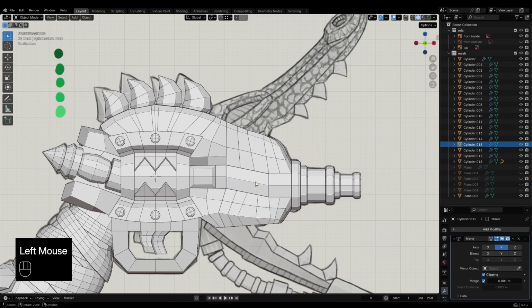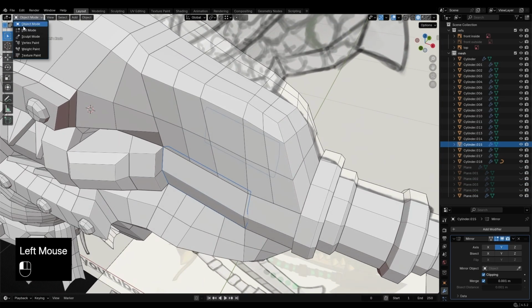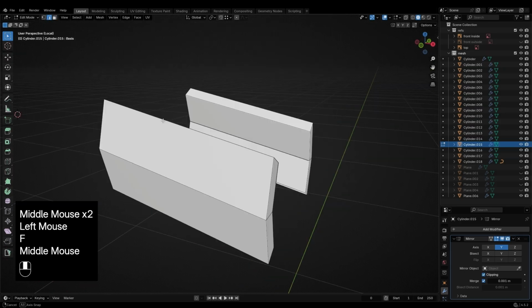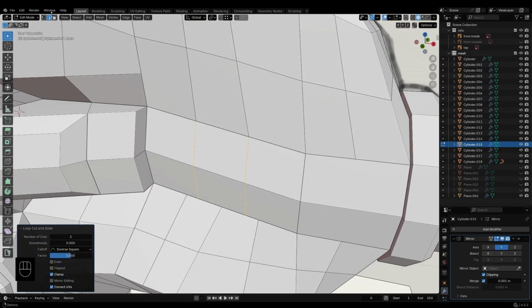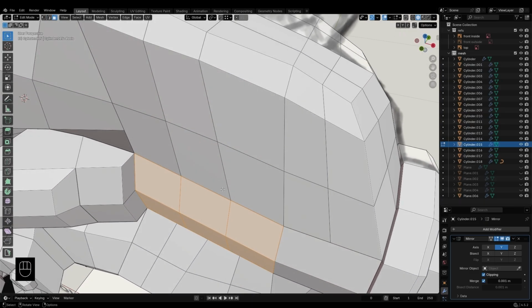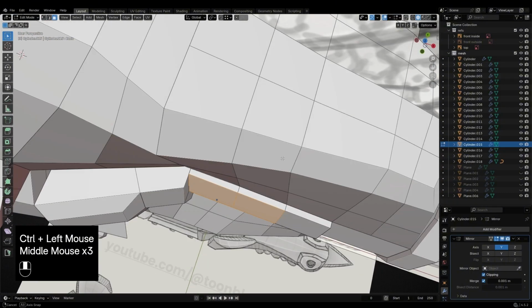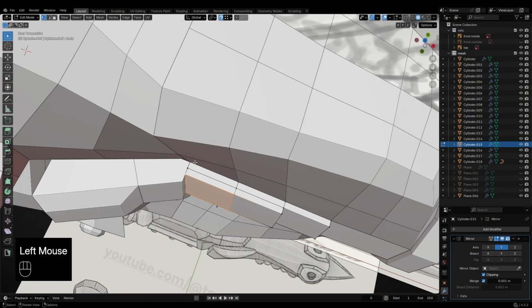Next, let's create the curtain part to cover the pipe. We'll continue from the existing mesh we created earlier. First, close the empty area by filling it with faces. Then add 2 edge loops, depending on how many segments you want. After that, extrude sideways to form a step-like shape, making sure each step has consistent thickness.